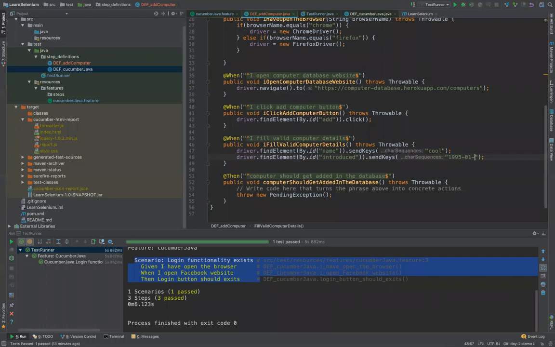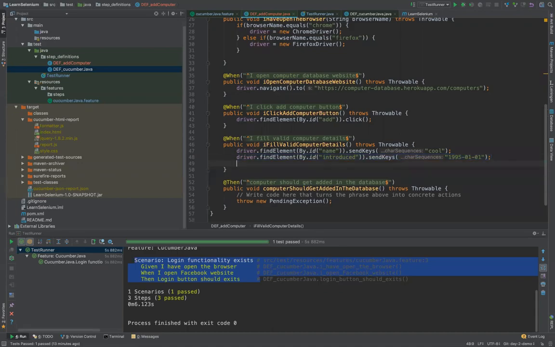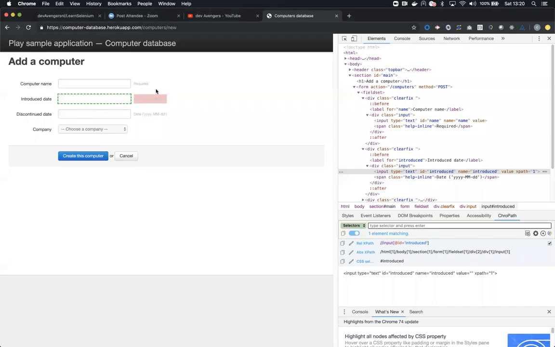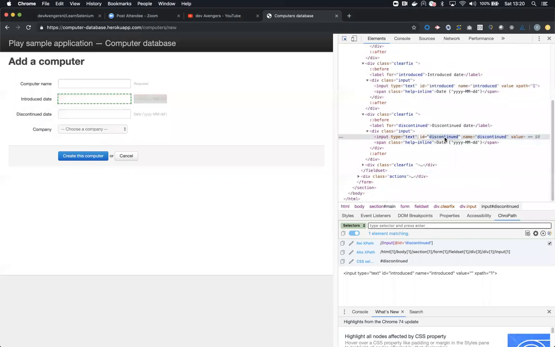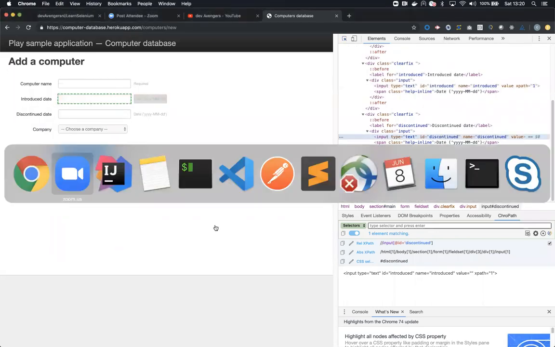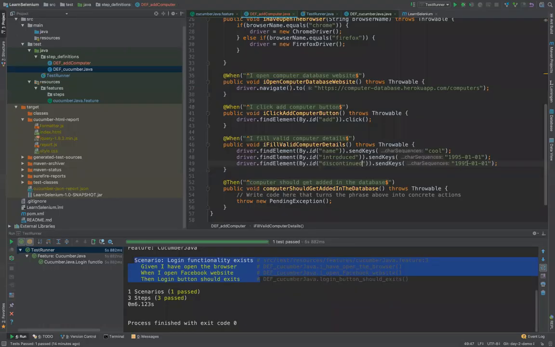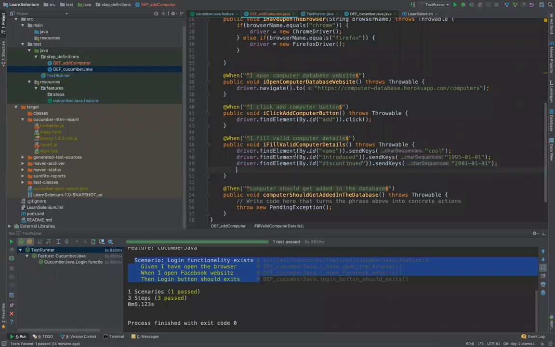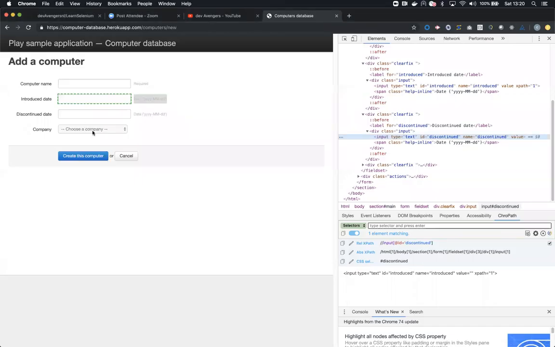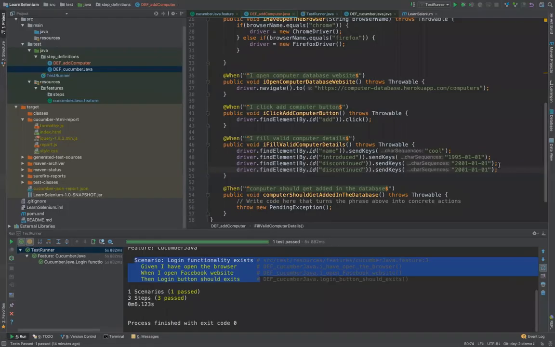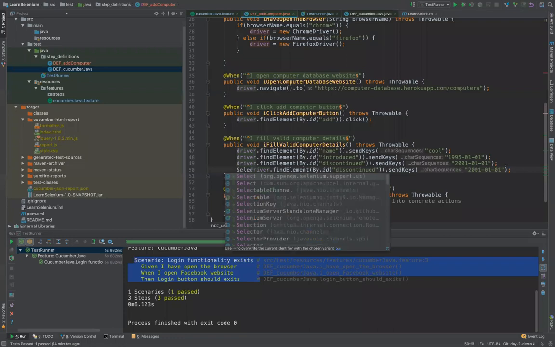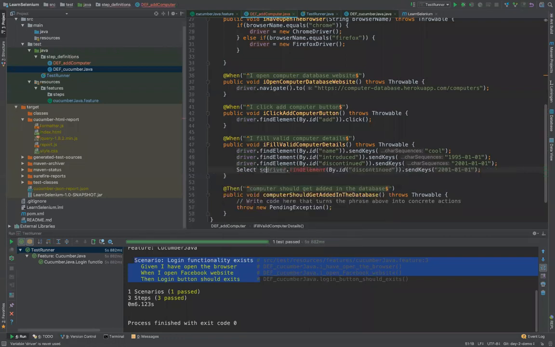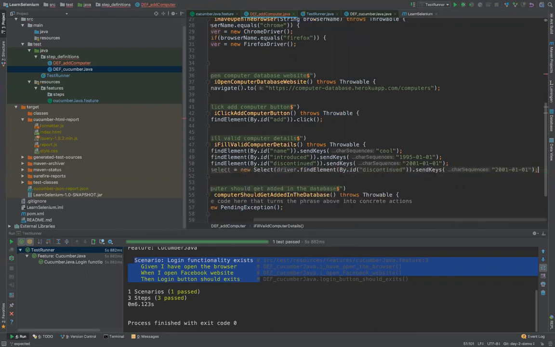So going back, you can put any year. I will just start with this, and then the next step is discontinued date, which is this field. Going back to the code, discontinued can be a later date, right? And these are the valid details. And the next is I want to select this item from here. So in Selenium, there are a couple more steps you need to do. First is this Select class. Let me write it first so I can explain it much better.